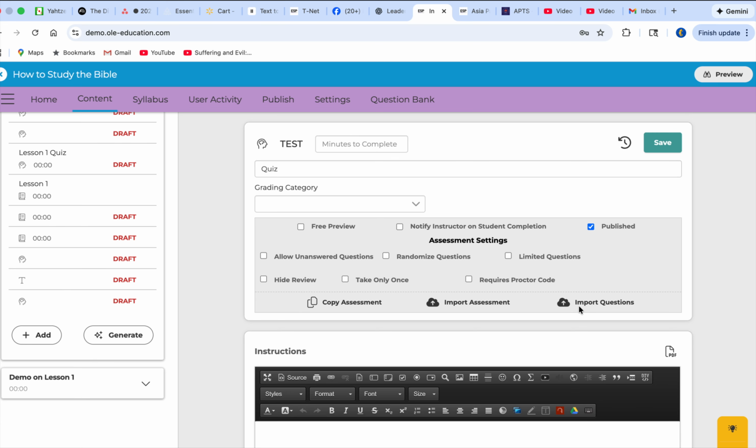By the way, you can do a mass import of questions in other languages as well. As long as it's in the right format, it will take these just fine. So that gives you some idea of how to use those areas in the test module, and we will come back and talk about the other types later.